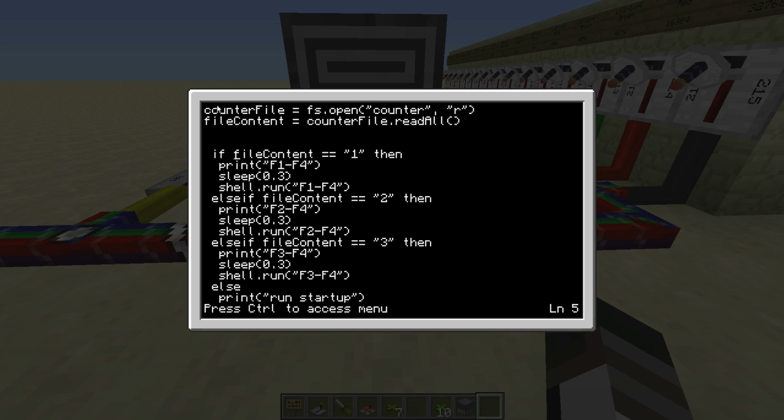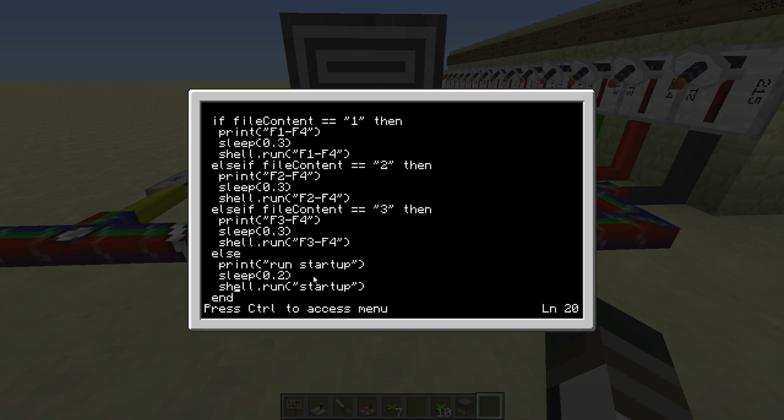So what happens here is it pushes the contents of this counter file into this variable, and then it compares it and says, okay, if the counter says it's on level 1, then run the script floor 1 to floor 4, or level 1 to level 4. Well, that actually just prints it to the screen. Let me know which one it's running, and then it will actually run it, and so on and so forth. So if the counter says it's on level 2, then run level 2 to level 4. If it says it's on level 3, then run level 3 to level 4. But if it's already on level 4, it'll just pretty well ignore it and just go back to monitoring for input.